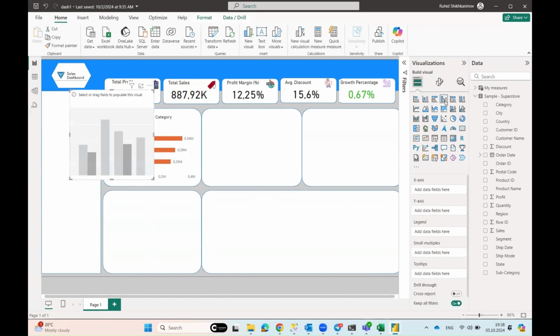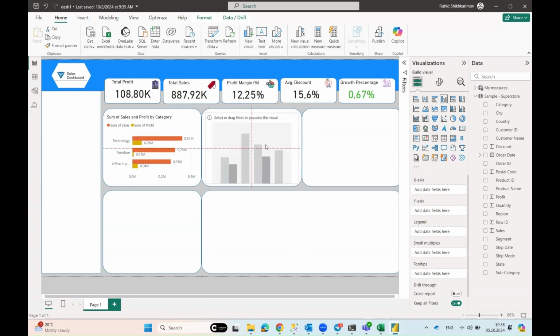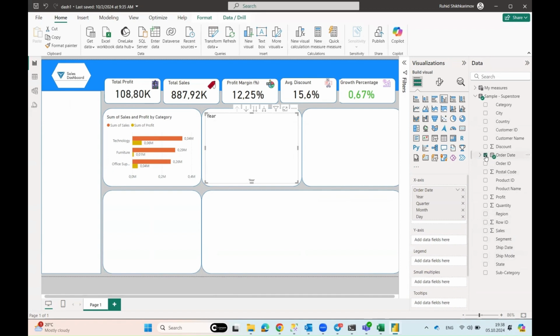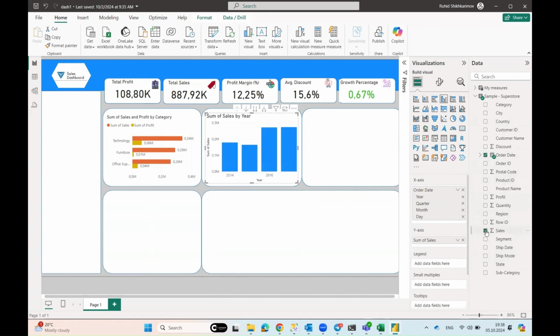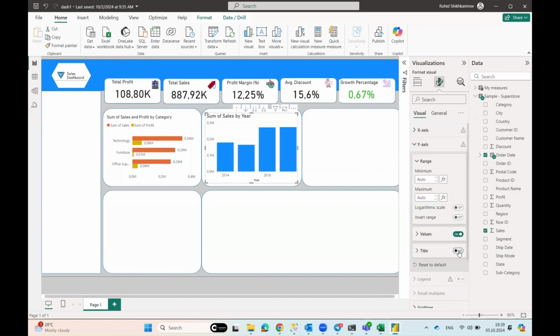For the second chart, we will create again a vertical bar chart, defining the sales for each individual year. You could see these are the years, and the sum of sales will be for each specific year here. I have a restriction in the space, so that's why the labels are not visible here.